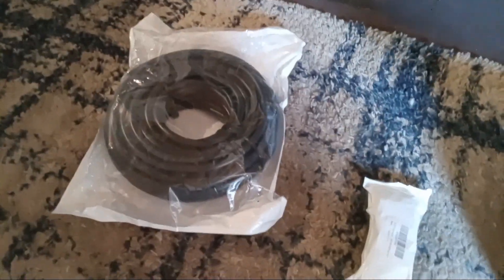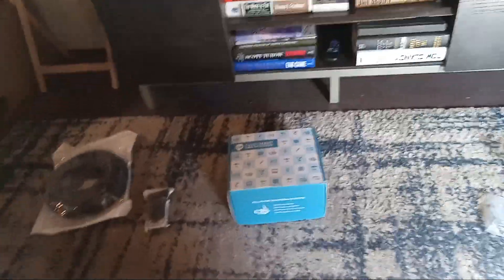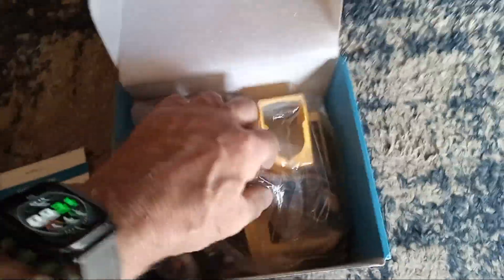It looks like we have the clamps and the hardware — that's the way it was supposed to be set. Then I've got myself some LMR 400, and some compression-type PL-259 connectors that come with heat shrink and glue-lined heat shrink so it seals up really good. I also needed a new iron, so I went and bought myself a new soldering iron.